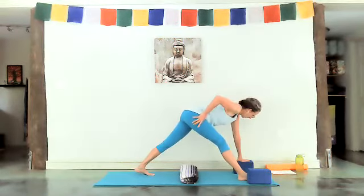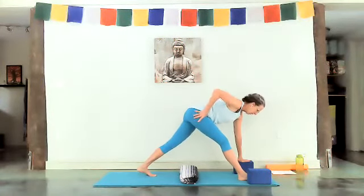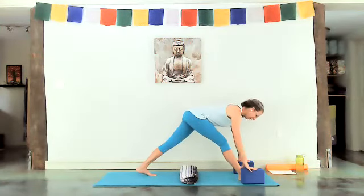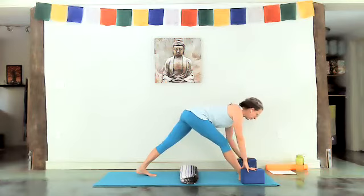Once again, that front hip rolls back, right? It's not that it rolls back so much, but it rolls back so that the sacrum gets aligned, the hips get aligned, all that stuff. Press through your back leg. Feel how that makes a difference. Here we go, 4, 5.